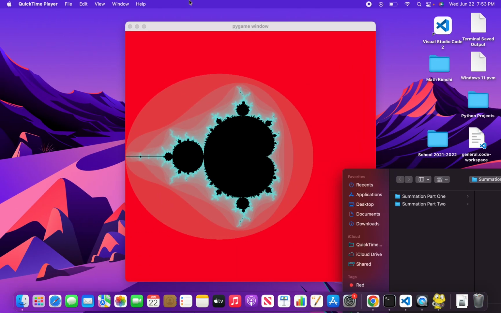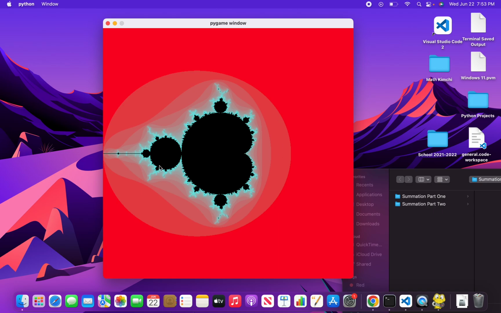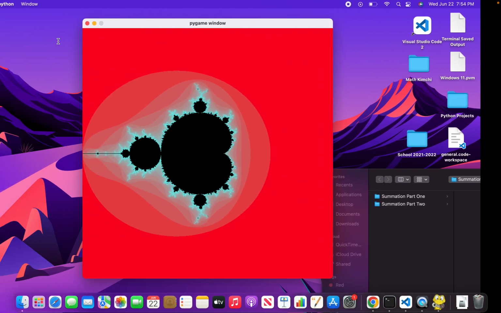So what I'm saying is, if this was a complex number plane, then each of these points represents a complex number. So for example, let's start with this point, which is supposed to be the origin. In terms of x and y, it's at 0, 0. And that would mean if a is equal to x and b is equal to y, then this number is just 0 plus 0i, and that's just 0.